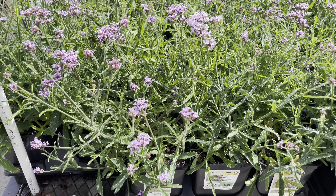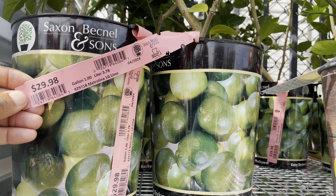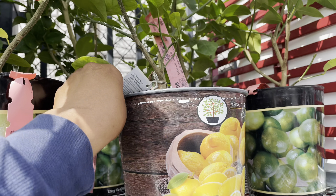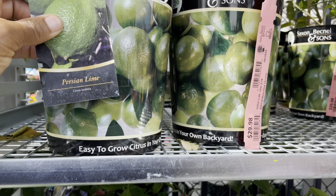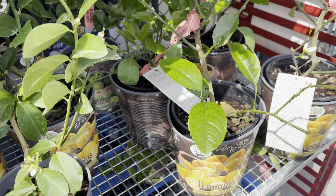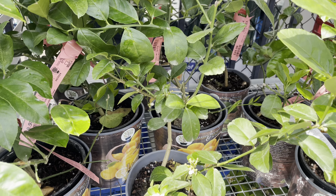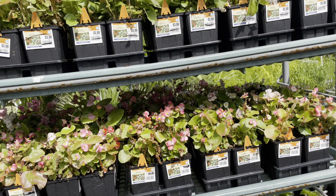And the next thing I wanted to show you is some fruit. Here is some of the lemons and limes that they have, running $29.97 or so. They have the Meyer lemon and I actually saw a couple with blossoms on them. If you're still looking for some citrus, check out your local Lowe's. But make sure that whatever zone you're in, bring them in during the winter — I failed to do that and ended up killing two key limes and two of my Meyer lemons.